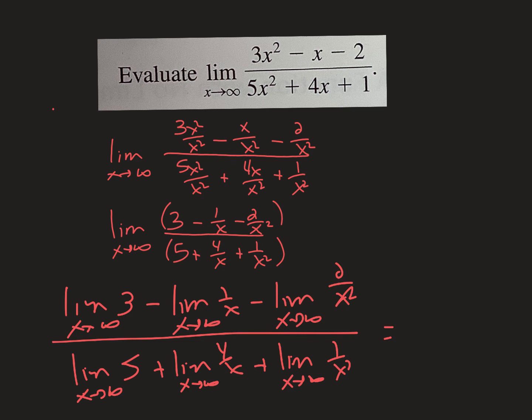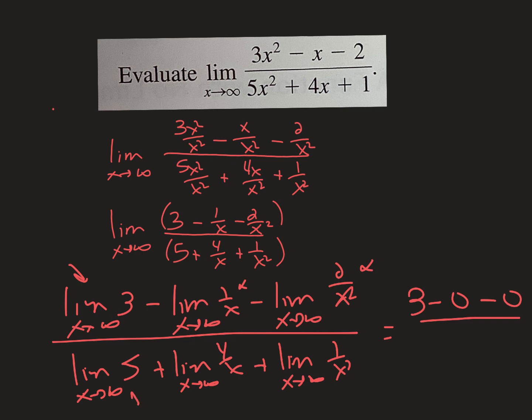Now, here's the deal from the last slide. Take each one of these individually. If you just have an integer or a constant there, the first one, that's just 3. All right? What we just learned on the last slide is if you have any of these functions where it's 1 over x squared, whatever, and you have an integer k for an exponent, then it's just 0. So the next one is just 0. The next one is just 0.